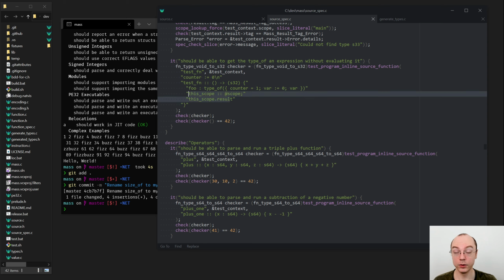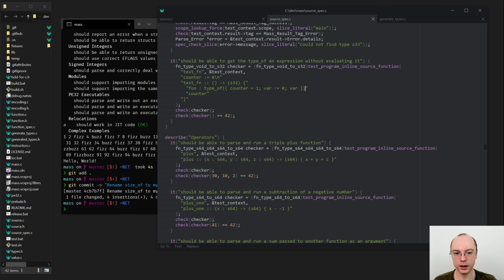And now we are going to return a counter. Right. And when we call this function, this actually needs to be s64, s64, s64. Okay.